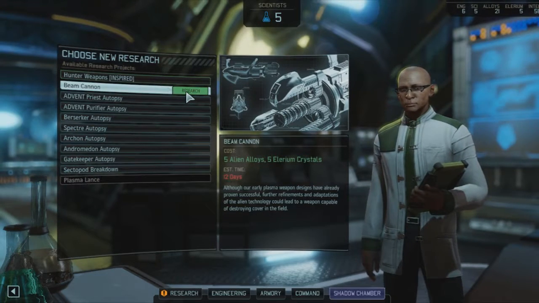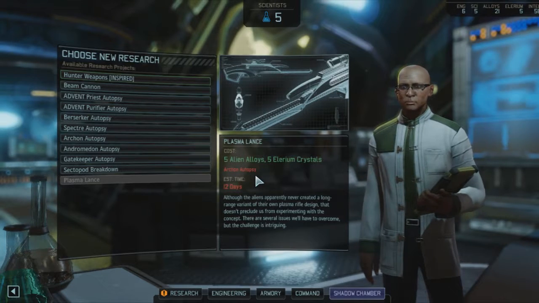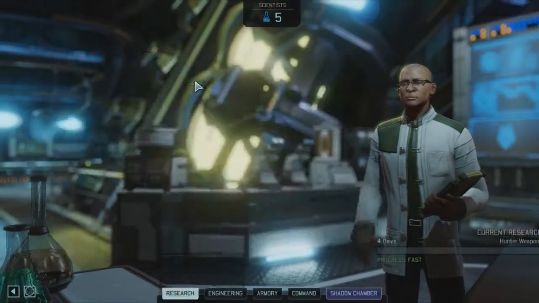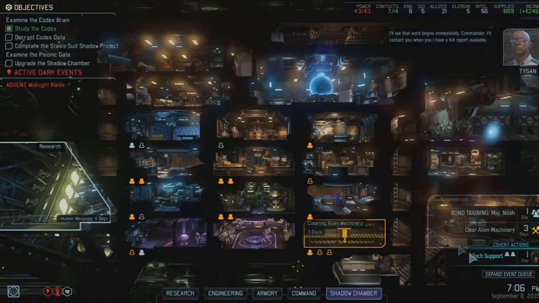I could get the beam cannon if I wanted to. I don't have an Archon? It's weird. Grab this. Begins immediately, Commander. I'll contact you when I have a full report.